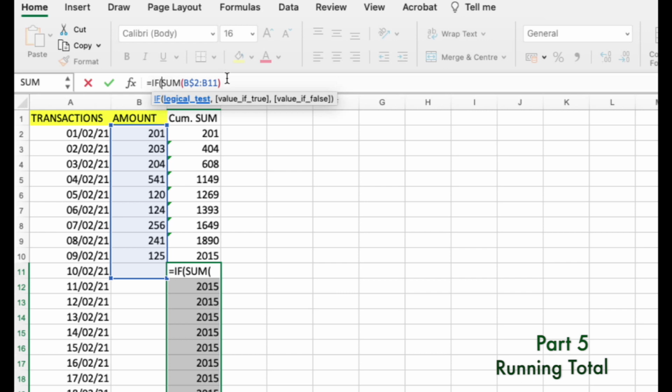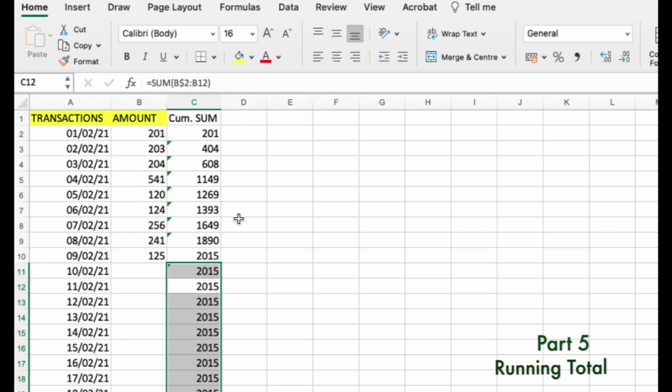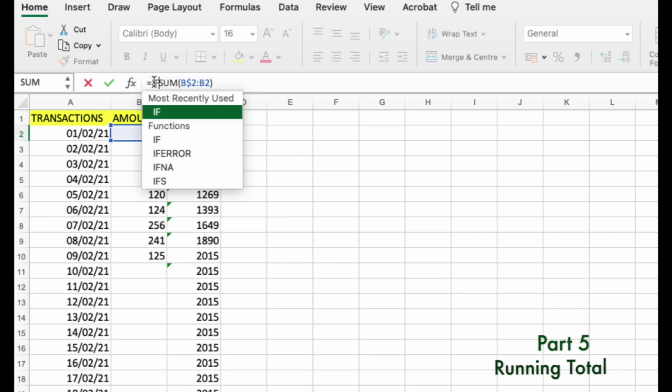So we have the logical test here. For the logical test, what we're going to do is select this to be not equal to blank. It should be equal to something, right? And the sum here. If the value is true, then give me the sum. If the value is false, then give me nothing. Here if I enter like this, oh sorry, I have edited the wrong cell. Okay, let me put it again here.